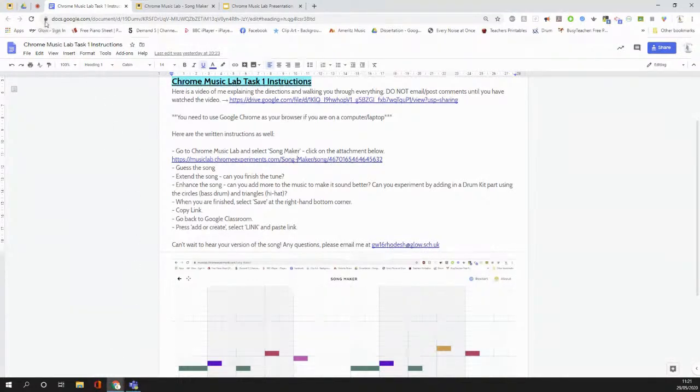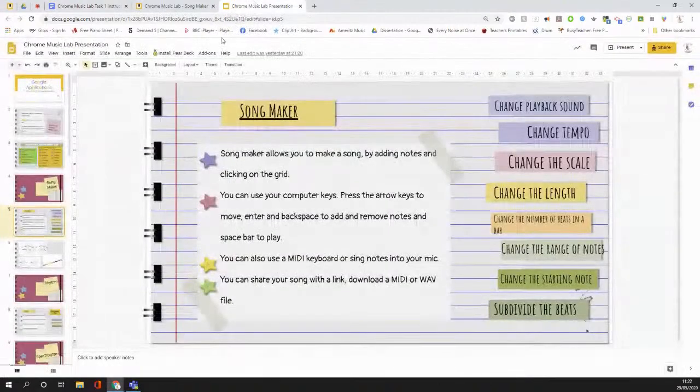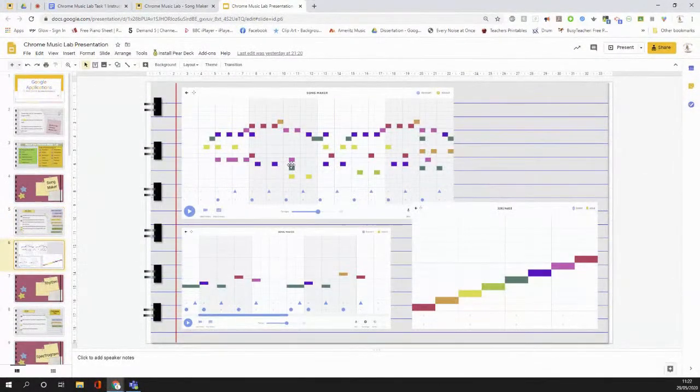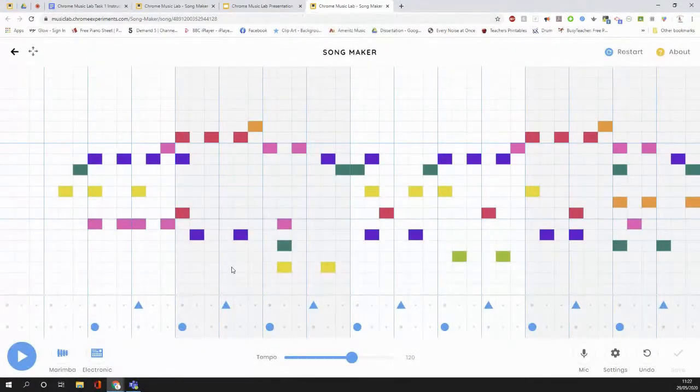I'm actually going to show you one of the creations that one of my pupils came up with. Again, I asked them to create Happy Birthday, and he ended up with a really creative version of Pirates of the Caribbean. So if I can find that for you, I will show you. This is what he came up with. This was a second year. Here you go.